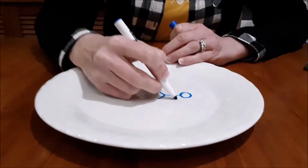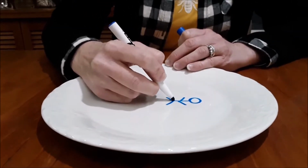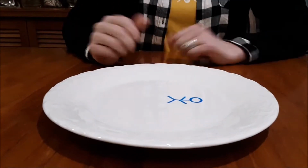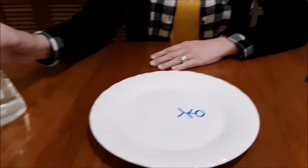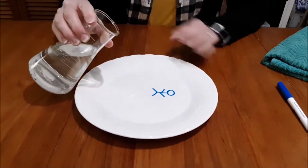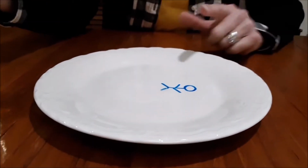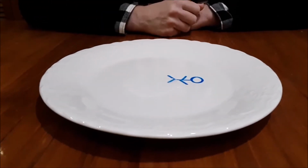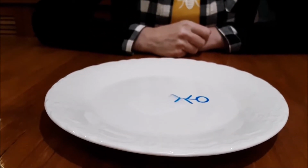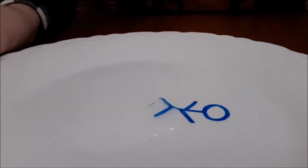Now I want to make sure all the lines of my stick figure are connected, and it's pretty dark, but I'm not going to go over it too much. That's my stick guy, and I'm going to see if I can make him float. Again, you have to make sure that you used a whiteboard marker, and I'm going to pour water slowly and gradually in here, and if you look, the water looks like it's prying up underneath the marker and loosening it up to where my stick figure is starting to float.